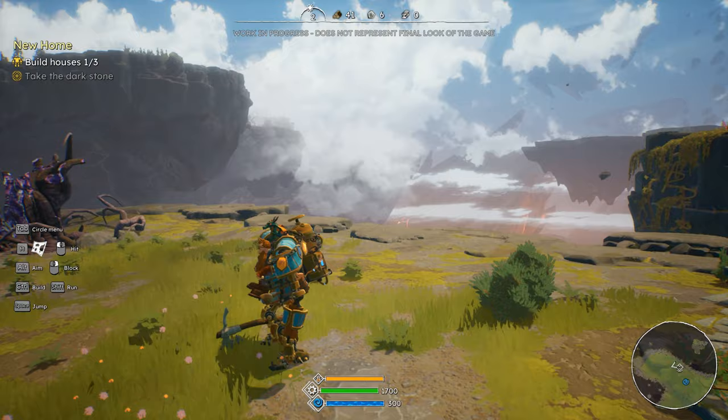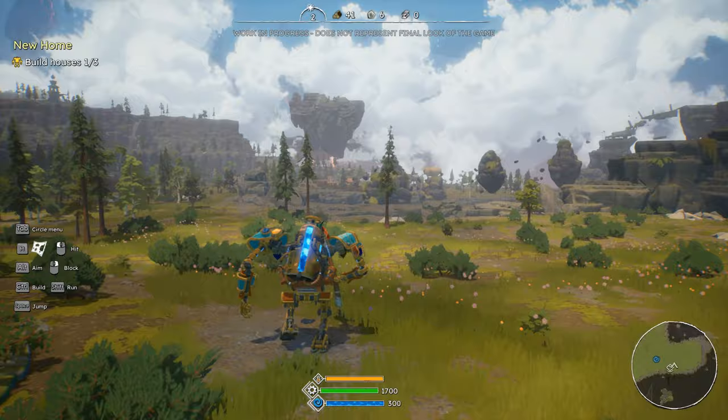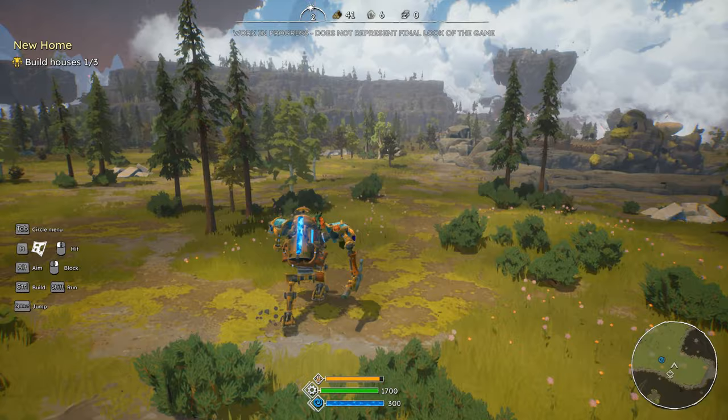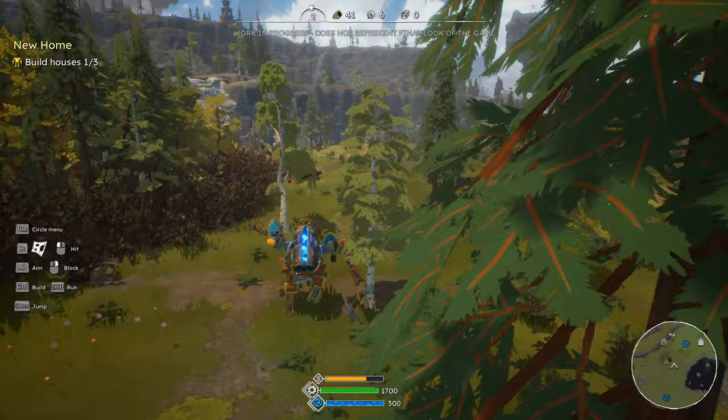So this looks like a revive point in case I die. I'll just come back here. I'm guessing. Makes sense. Alright, let's go build 3 more houses. Oh, that's what I was going to check out, because I want to see how the gathering works. I'm getting all these materials, but I haven't picked them up yet. So I wonder if I have to go to True to pick them up.